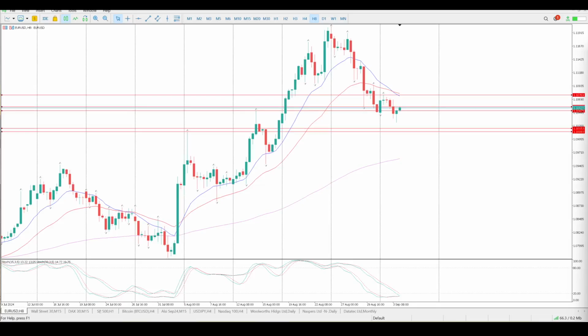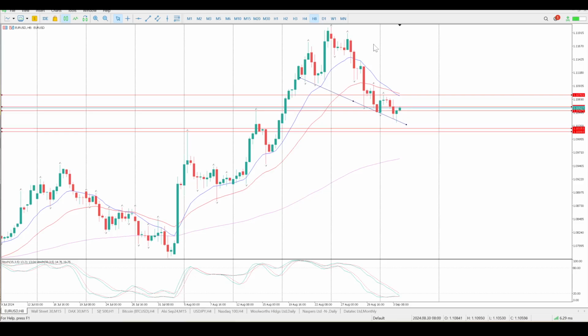Good morning everybody, and this is your Euro USD setups for today. So nothing really happening. We do have an inside bar and a pin bar, but the pin bar's in the middle of nowhere. We've got a grouping of the oscillators to the downside, and it is starting to look like a potential flag. I've left the levels in from yesterday.